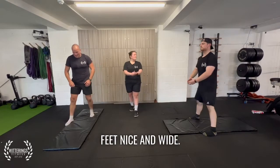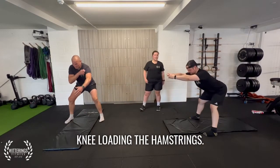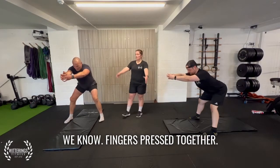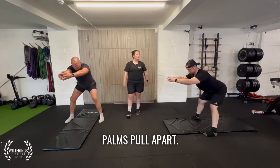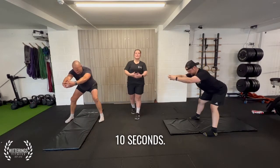Ready to go again. Feet nice and wide. Let's chop the hips back, making sure not too much bend in the knee. Loading the hamstrings. We know. Fingers pressed together, palms pull apart. Shoulders pull back and down. Hold this position 10 seconds.